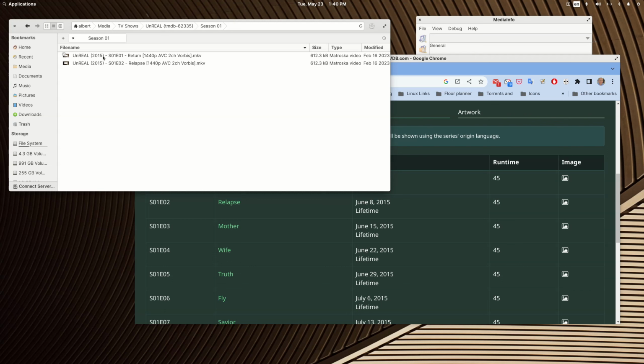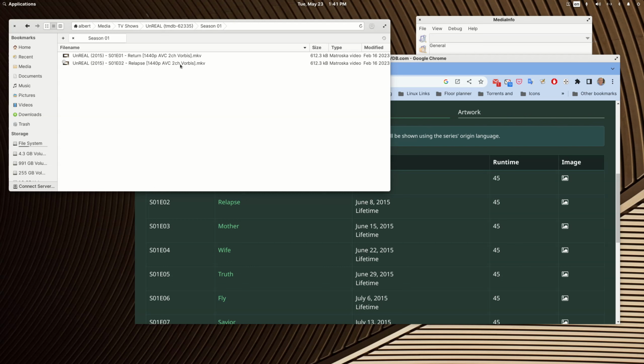You don't really need the ID from either database in it as long as you have the year and the name. And then you'll see it's the same season code, just it's capitalized with the S and the E in my custom expression. It's got the same episode names. And then my expression puts this extra characteristic information into brackets just like Plex tells us to, so that the scanner ignores all this.